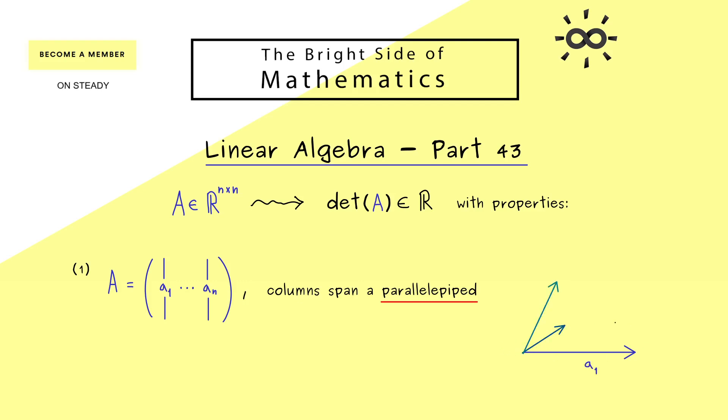This means we have exactly three vectors in the three-dimensional space. So for example, this one could be A1, this here is A2 and there we have A3. And now the idea is that we can just translate all these vectors to the end of the arrows. And then what we get is a well-defined three-dimensional figure. And this is what we call the parallelepiped.